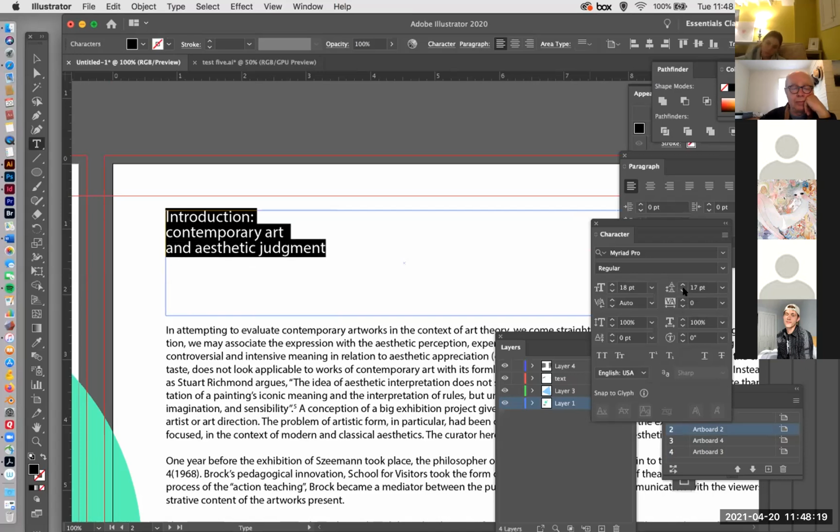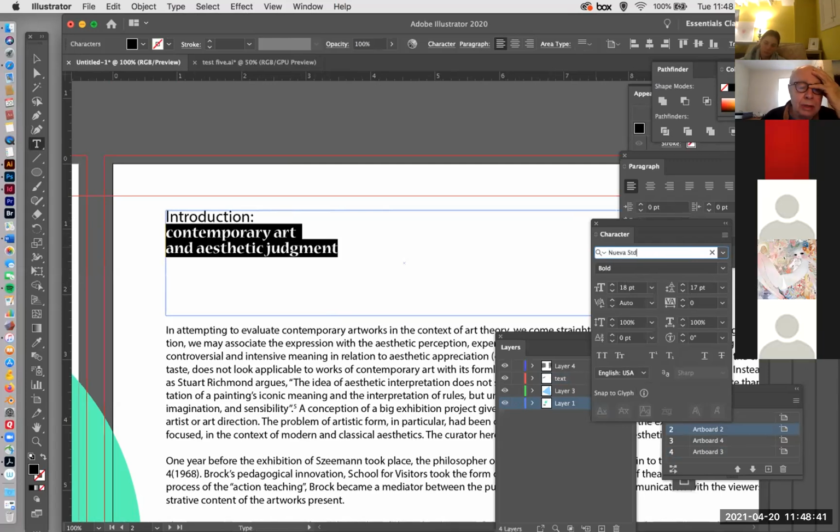tighten it up. And maybe this gets to be one font, and this gets to be another. And I can go with my arrow keys, highlight that, highlight in the character, and I can say introduction in contemporary judgment.